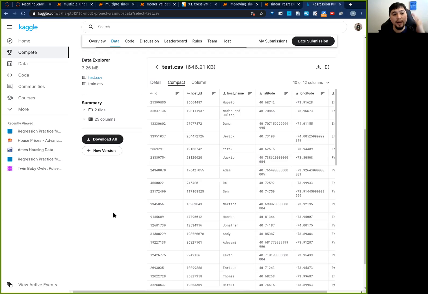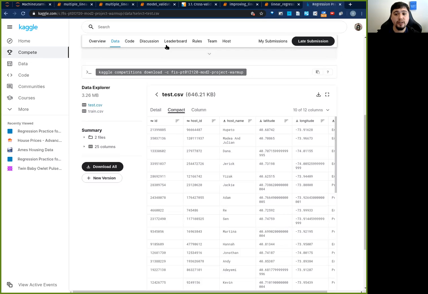The ID would represent each data point. Your submission would be the ID of the data point in the test file, and then your predicted target value for that data point. Okay, everyone follow me so far? Again, that target is going to be predicted by however you make your model. When you have that, you can submit it and say, hey, this is what my predictions were for these features for this data point.